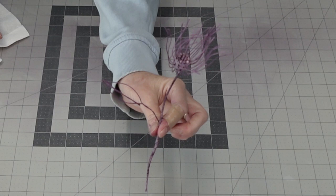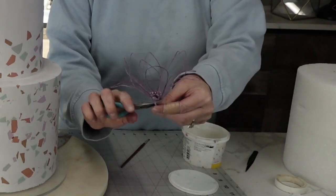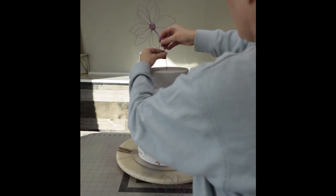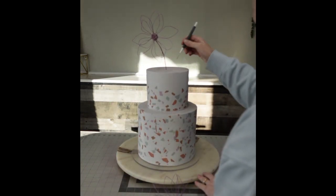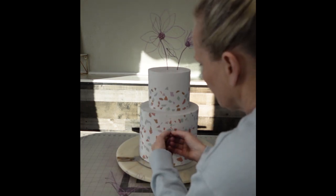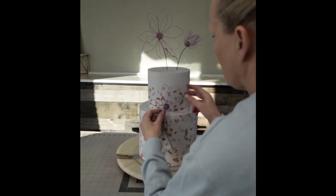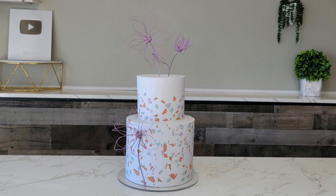And then I painted the stems. I did wrap some floral wire around those and painted them exactly the same. Now for placement, you can just bend your flower so it's facing forward. And since this is ganache, I'm using my scribe tool to puncture a little hole and then stick them in there. And then I'm using another U-shaped wire to anchor the bottom one. Just make sure you tell your customers where there are inedible objects in their cake.